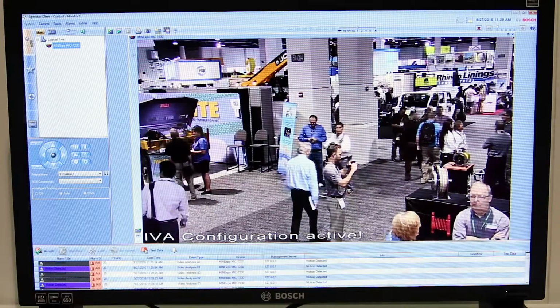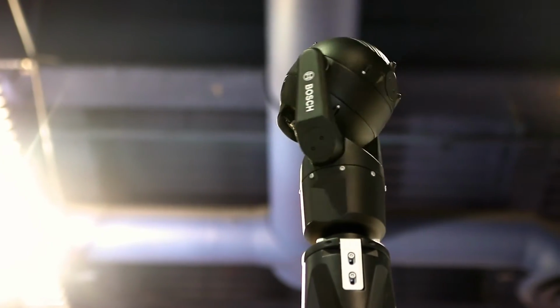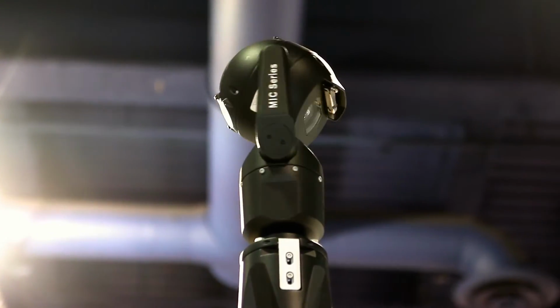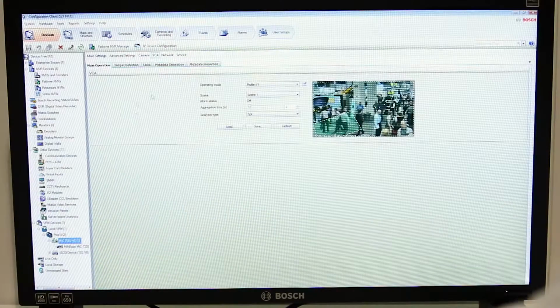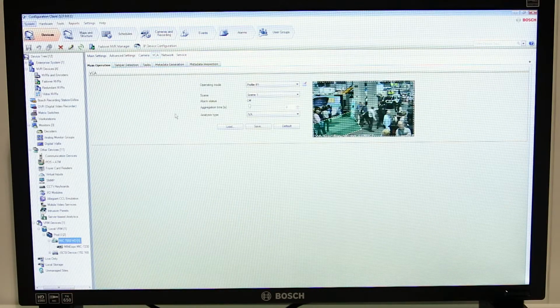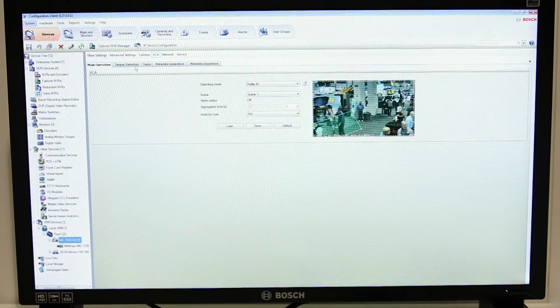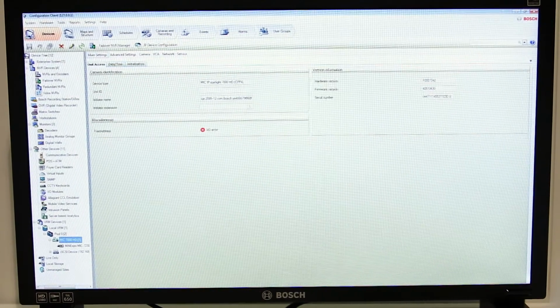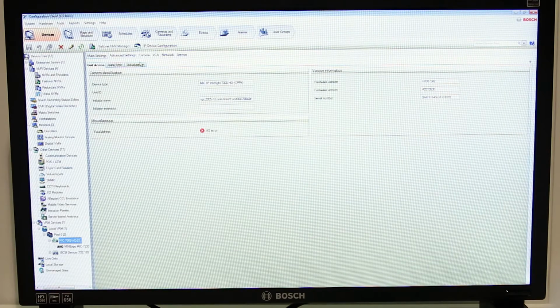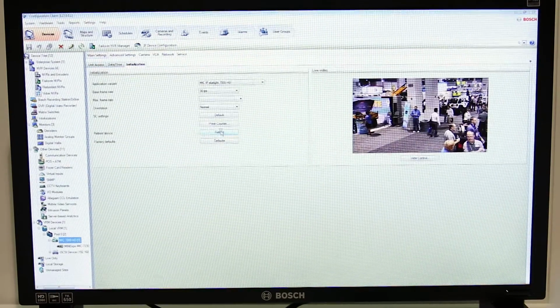So let's say you've got a conveyor belt where you need to be alerted to the fact when there's humans that enter within a certain area near the conveyor belt and the virtual perimeter. We can automatically alert to that. You don't have to have live resources monitoring cameras. The camera will do all the monitoring.